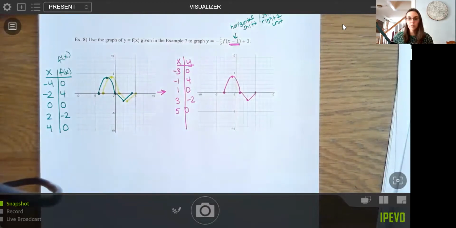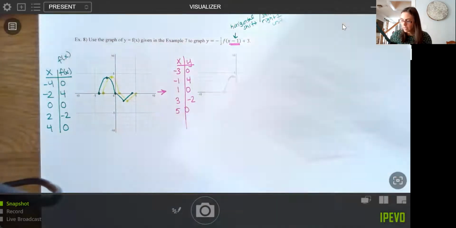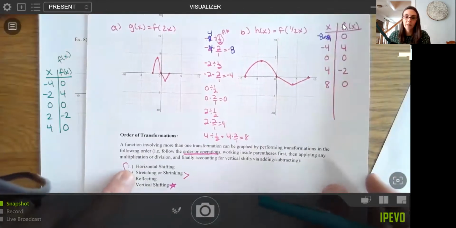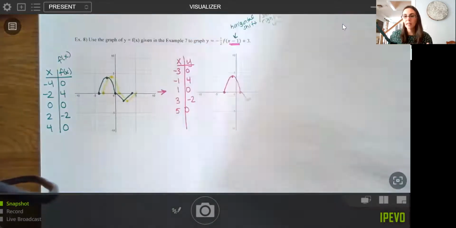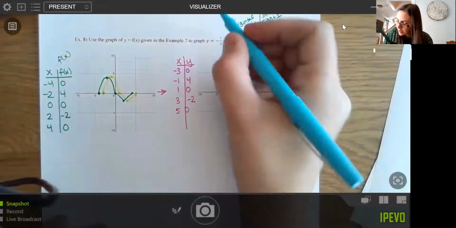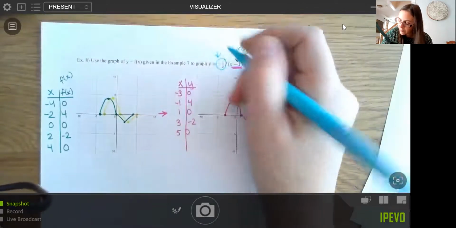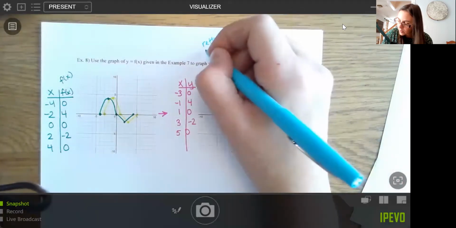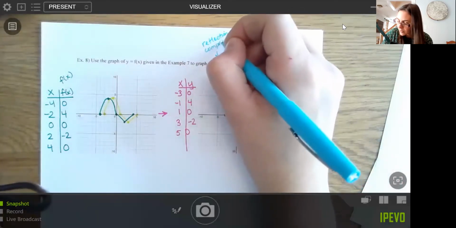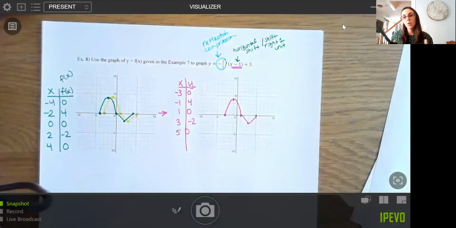All right, why don't we do blue next? So the next thing that you should be doing is you're stretching and shrinking, and then you're reflecting. Now, I tend to also do these in one step, particularly if it's next to each other. So see here how you have that -1/2. This is actually both a reflection because of the negative, and then also it's going to be a compression because the 1/2 is going to compress it down. So you have both changes there, but you can do it at the same time because they're both outside changes.